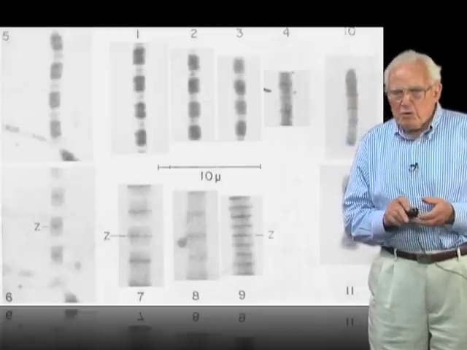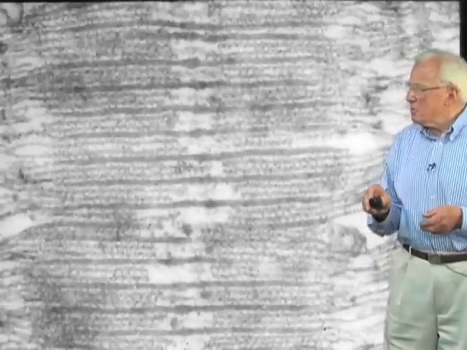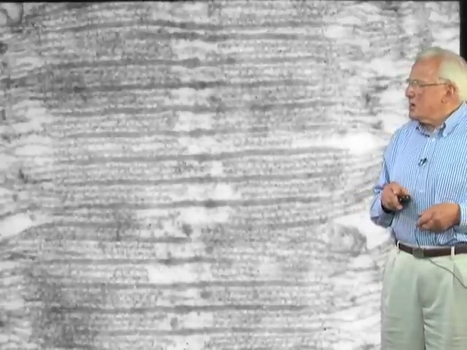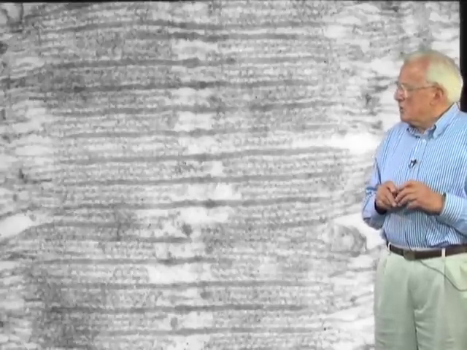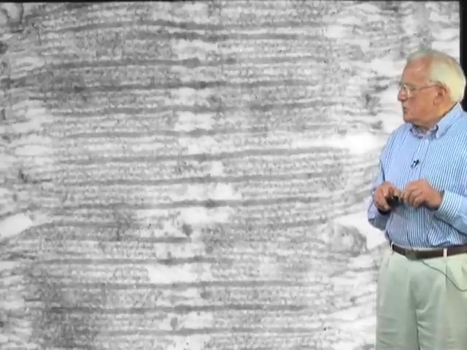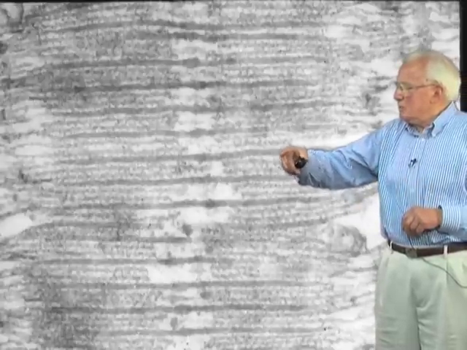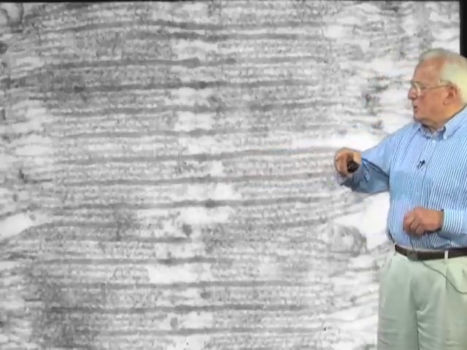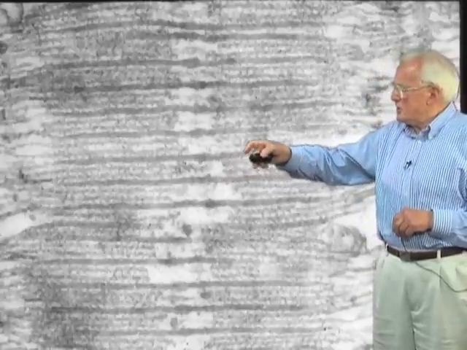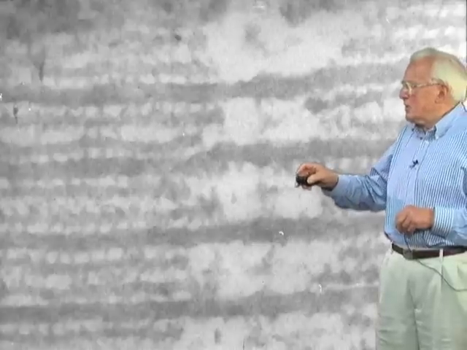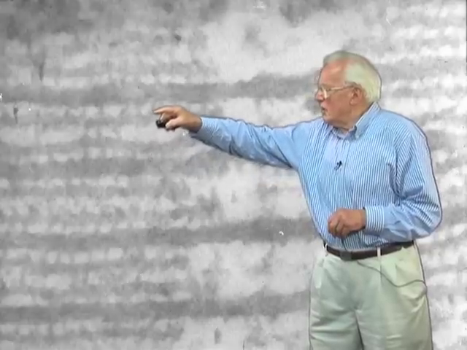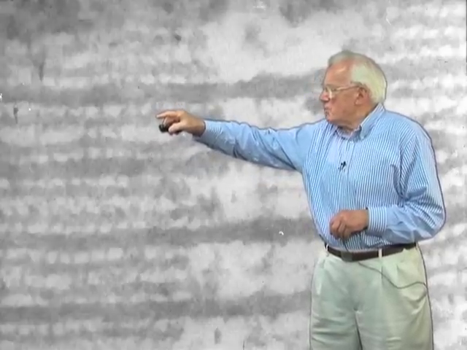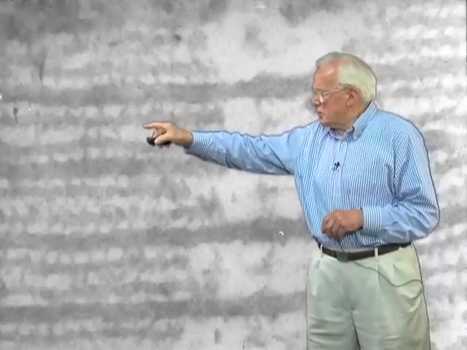But I think a few more people were probably convinced by some electron micrographs I was able to get two or three years later, which showed longitudinal sections through a muscle fiber, in which you can see the thick filaments very clearly, stopping at the end of the A band, whereas the thin filaments continue on into the I bands out here. And at higher magnification, you can also see these cross bridges between the actin and myosin filaments that I'd supposed must be able to produce the relative sliding force that produces contraction.